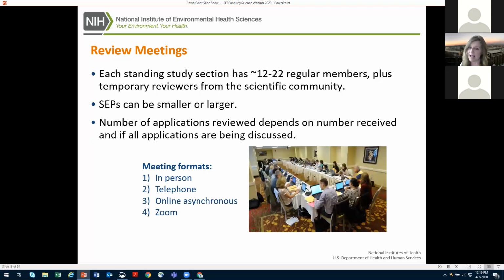So here are the formats. As you know, we're all staying at home, and so all of them now are not in person. We're using Zoom just like this, and it's working out as a really fabulous resource. We've done a lot of that here at NIEHS, but it's a little bit more technically challenging for the standing study sections, but it seems to be working. Just to let you know, on YouTube, there is an NIH peer review mock study section, just to give you an idea of the discussion, the body language, the scoring, and then the final overall.